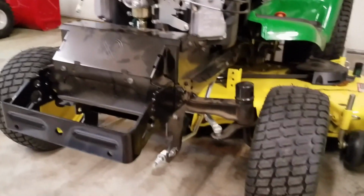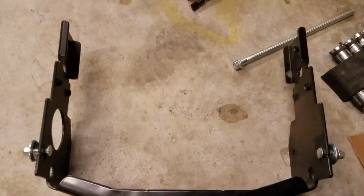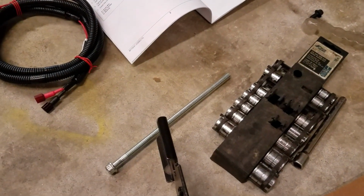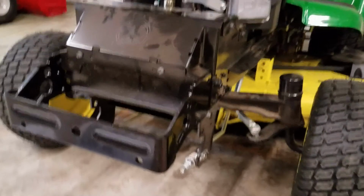They want you to thread that through the axle support. The way it was set up with the original bumper, the mounting bolt actually came out the front bumper, and then it went straight back through the axle support all the way to the helper spring, which is why the bolt is so long. But with the weight bracket, they give you a shorter bolt because it's only supposed to bolt from the axle support back. The bolt doesn't actually go through the front bracket because it sticks out further. So they give you a shorter bolt.